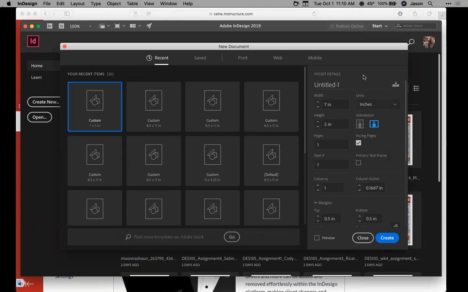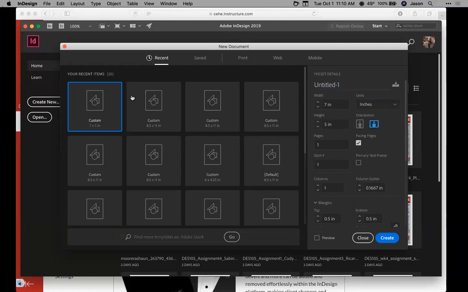When you first open InDesign, its default is picas. And you're probably going to want to change that. Picas are a lot smaller than inches, so if you accidentally just type in the size you're supposed to have for this, you're actually going to end up with a page. This is supposed to be 8.5 by 11. You'll end up with a page that's less than 2 inches big, and you'll end up with very little room to work. So you can just change it to inches right here, but I'm going to show you how to change the default to inches so that it's on inches from the beginning when you go to different projects.